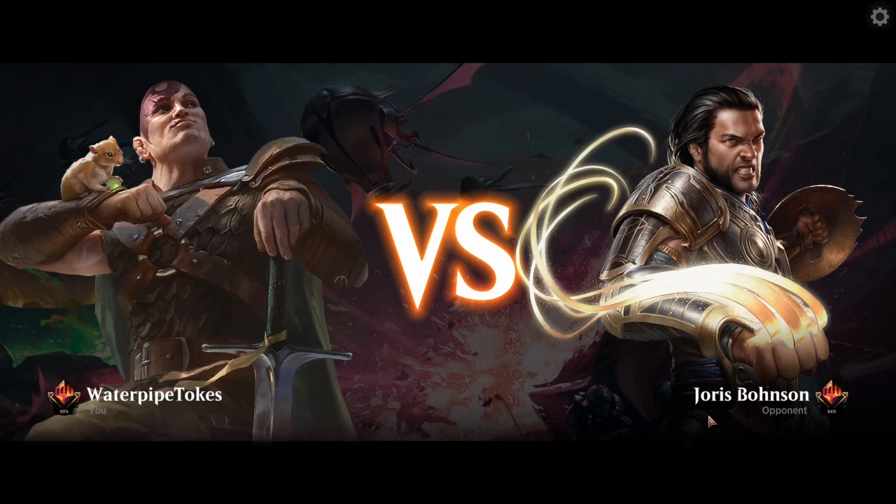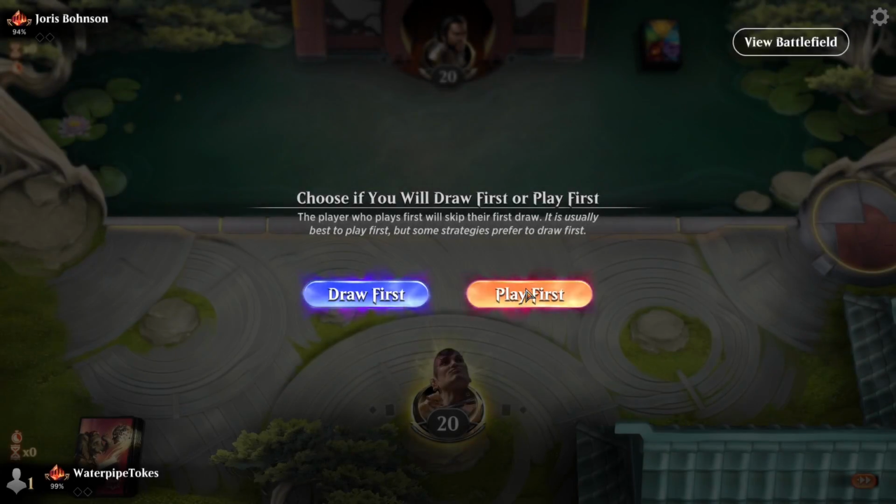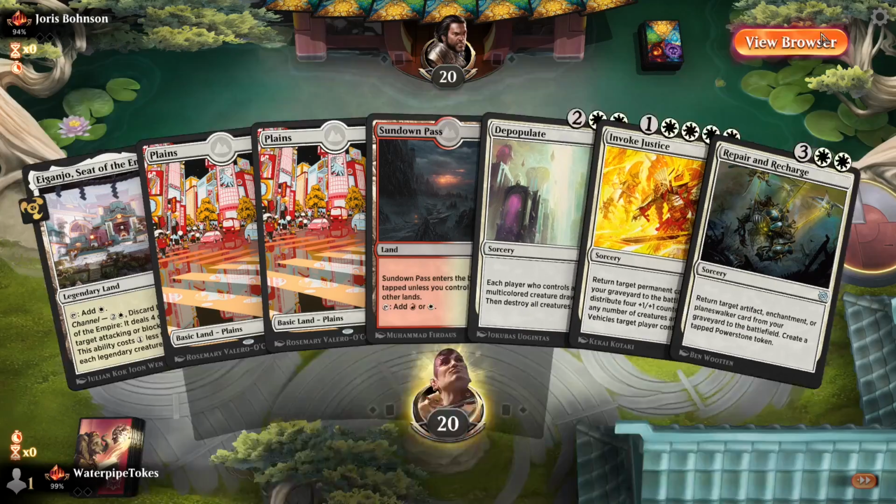I don't know why he would have kept 1 land anyways. It's us and Joris Bonson. Good name, good name. I like opponent with a sense of humor.